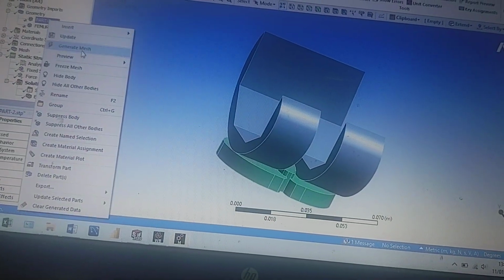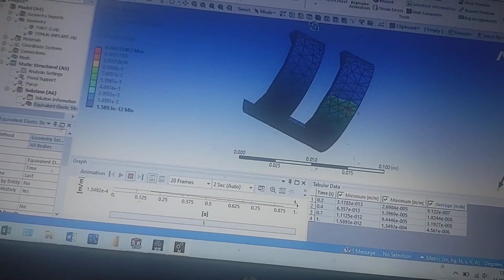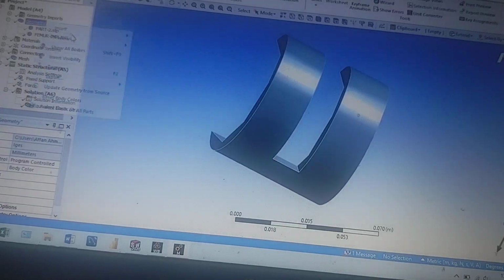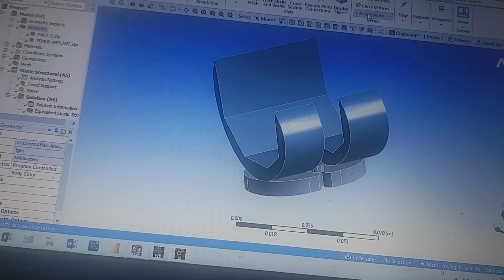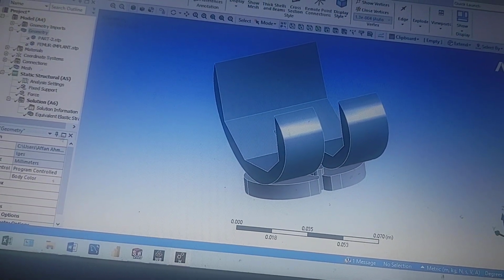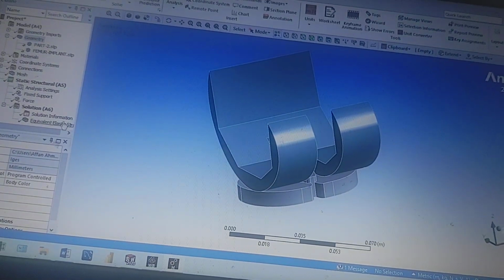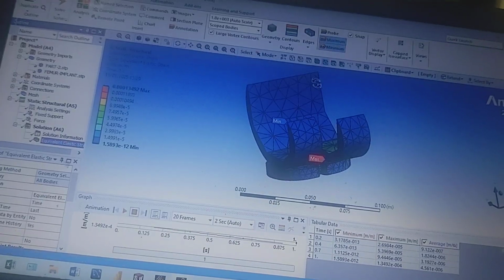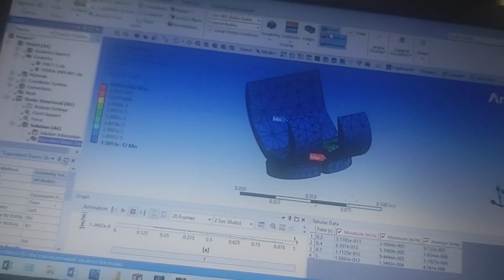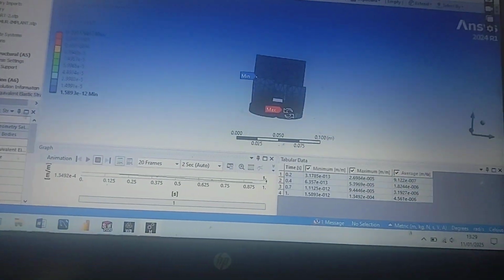If you want to hide this, go and hide body, then go to this maximum stress or show all bodies. If you want to find maximum and minimum stress, you can go here. Where to find maximum and minimum stress? This result, minimum and maximum, you can use the probe to find this. Okay, the maximum stress is clearly shown here. Other researchers have also gotten maximum stresses here, so our results are verified.